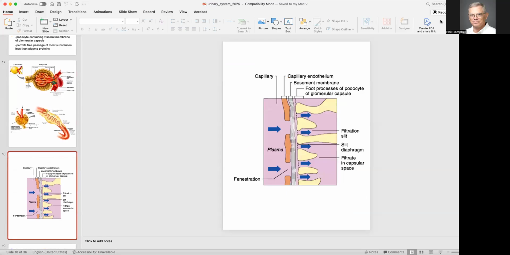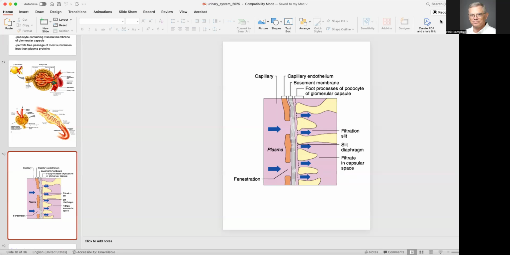Let's focus on that filtration membrane, the glomerulus. So here's blood on the left side of this panel. It has to go through a fenestration hole. Then this little white part here is basically extracellular matrix, which forms a basic tube that the endothelial cells bind to. But basically, the holes have no defined porosity. So it has no size exclusivity to it.